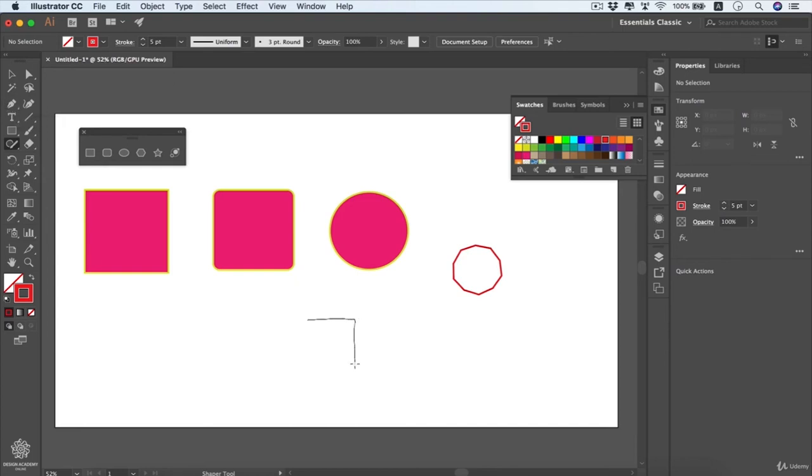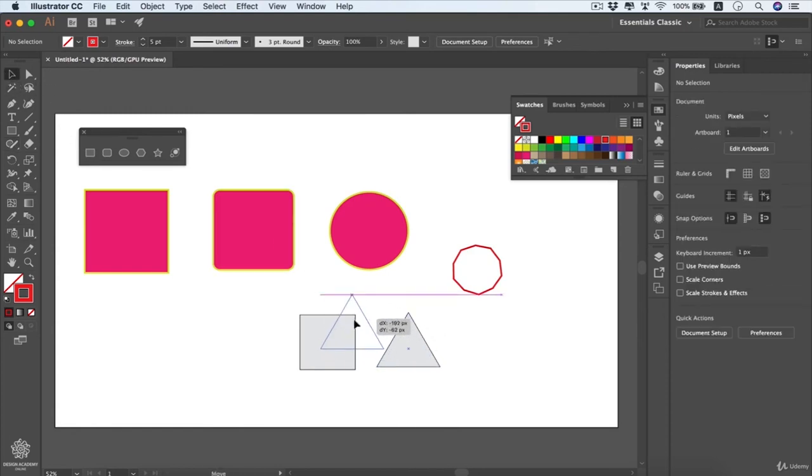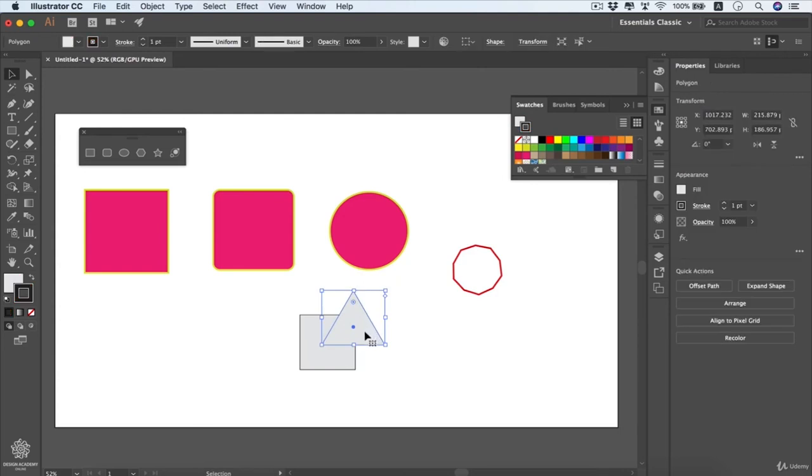Now I'm using my tablet to draw maybe a square like that, and Illustrator tries to identify your shape. And let me draw a triangle like that, and you can add these shapes together in here, and then use the Shaper tool to merge these shapes by drawing a scribble line like that, and then they will look like one shape.